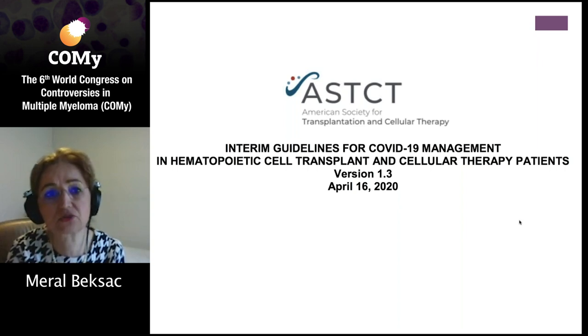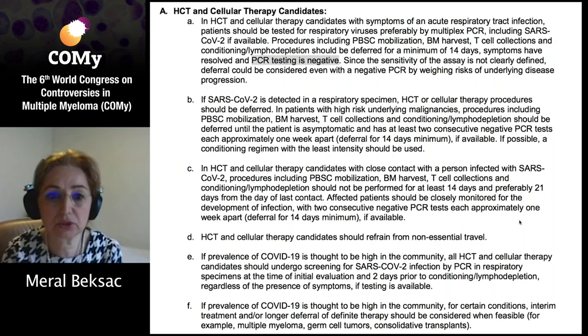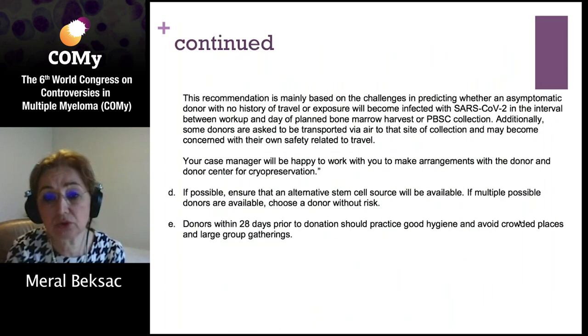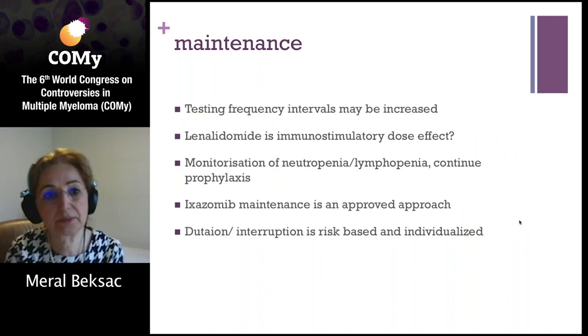it describes what should be done. And so this includes not only autologous, but allogeneic transplant, and donor issue is important. Donor issue is not only for allogeneic transplant, but autologous and all for chemo patients, because there's a shortage of blood supply, and we need to take this into account when attempting high-dose therapies.